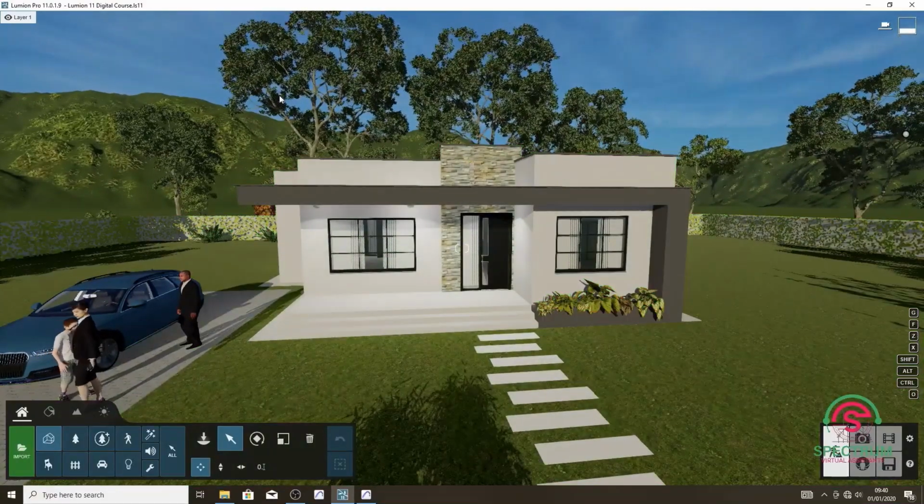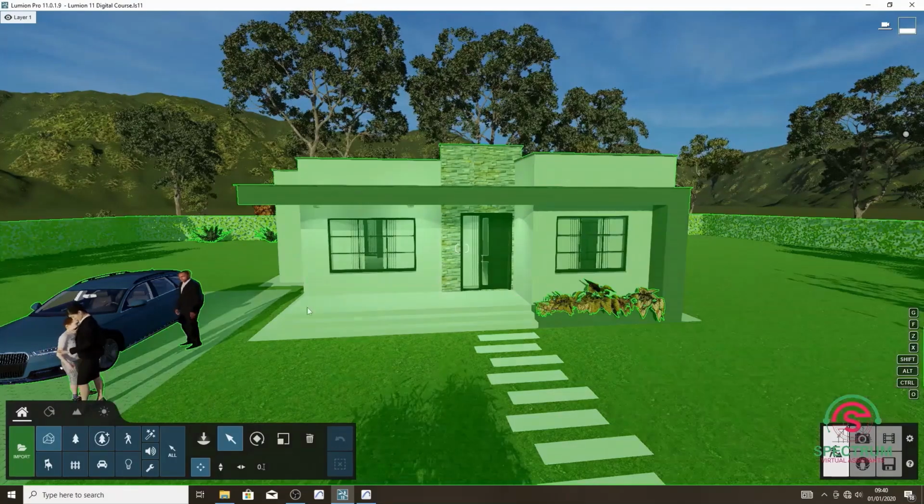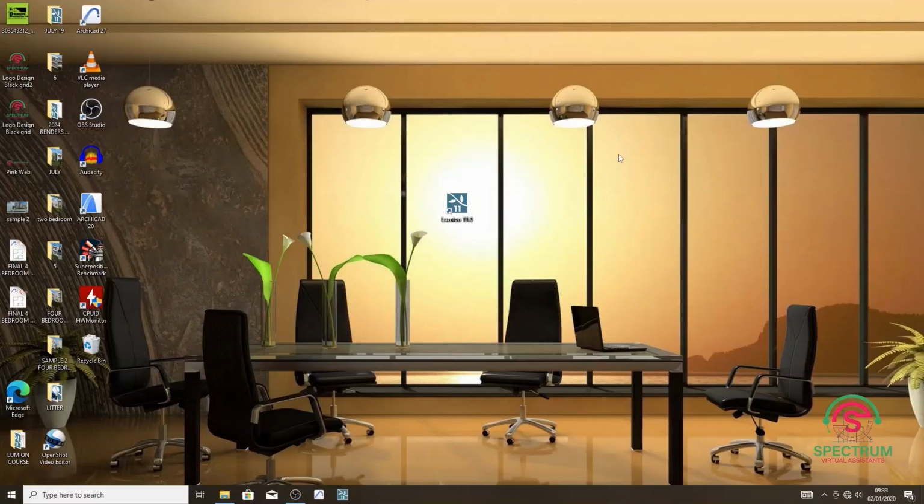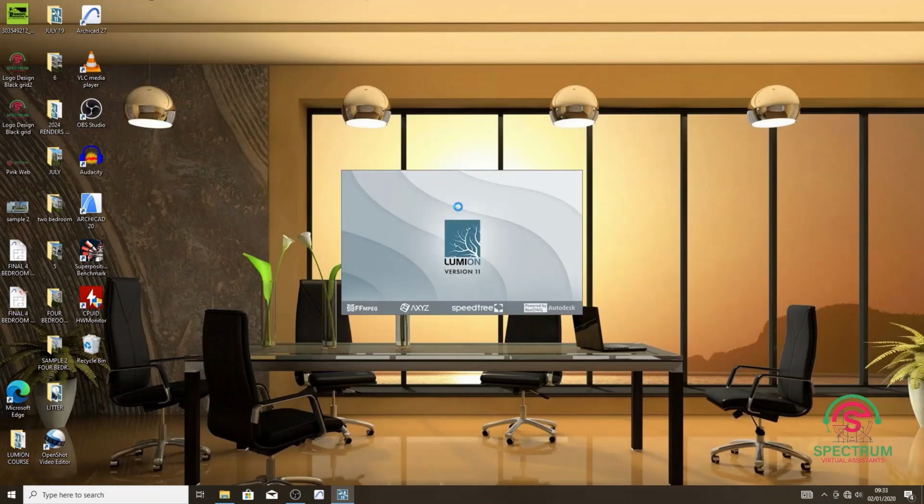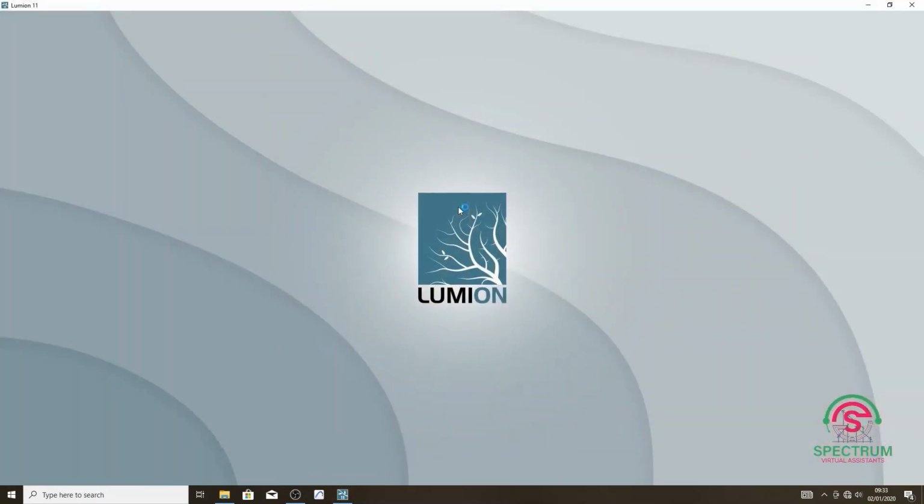So we are going to go on the desktop after you've installed your software, and you're going to click on the Lumion icon, double click on it. Once you do that, this will appear, and you're going to wait for it to load so that we can begin our project.